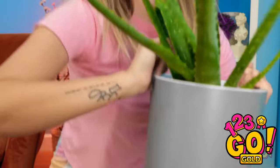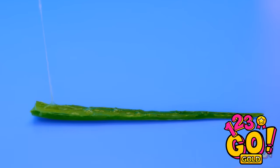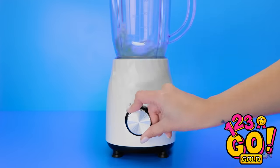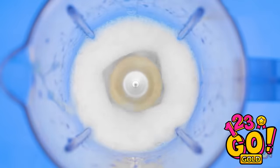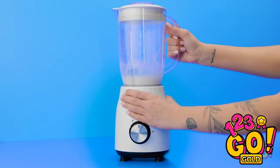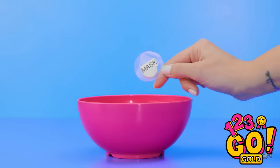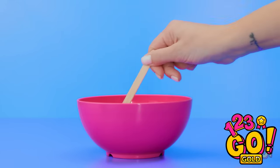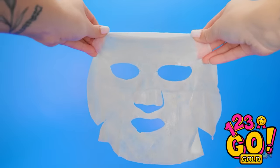It can totally help my skin problem! I'll just peel this aloe leaf apart and take out the middle gooey bit. Into the blender it goes! Time to blend it up! Look at it get all chopped up and gooey — and now it's turning frothy too! That should be long enough. And now I'll just pour it into a bowl. I've got this mask and I'll just drop it into the mixture — it needs a quick little stir and now it's good! The mask is ready to use. Let me just put this on my face.